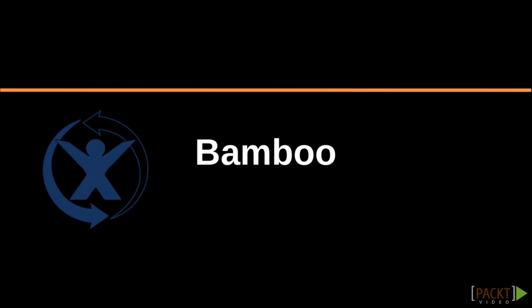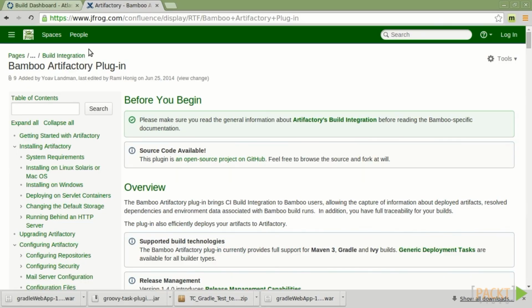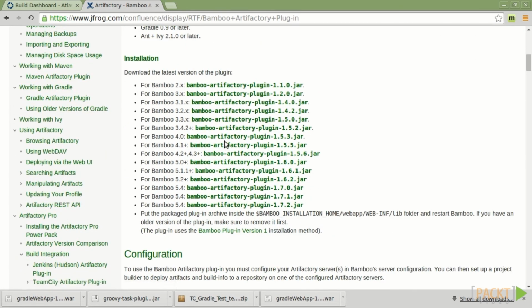Let's go ahead and pull up the web page for the plugin. Here we've got the plugin, and we've got a list of all the versions for Bamboo here. So check which version of Bamboo you're running and download the right jar file for it. Once you have the right versions of all the applications and dependencies installed, using Gradle with the Artifactory plugin just requires that you have a valid build.gradle script. Also note, when you install the plugin, make sure you copy the jar file into your WEB-INF/lib folder for your Atlassian Bamboo if you're running it locally. Now let's take a look at how we specify the build.gradle file and run those builds with Bamboo.